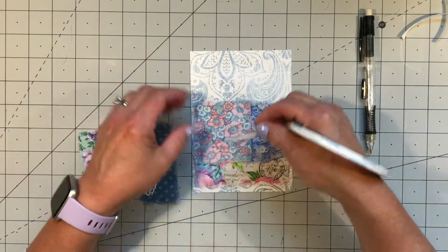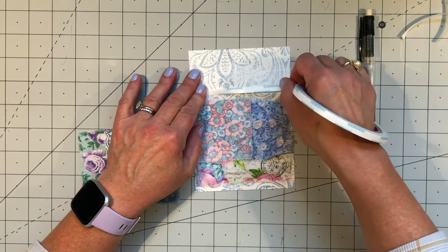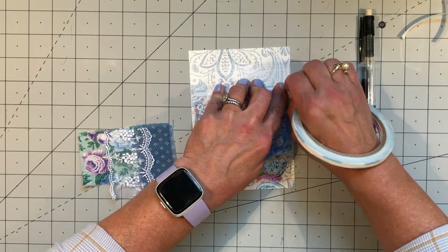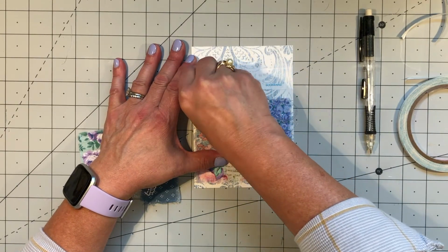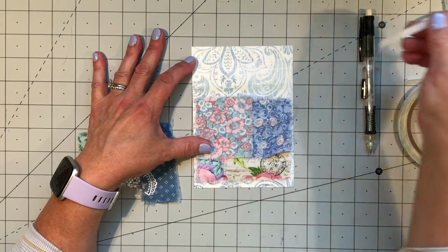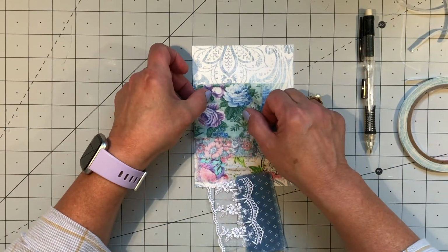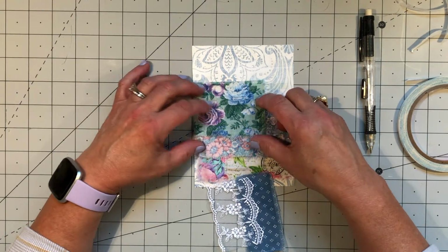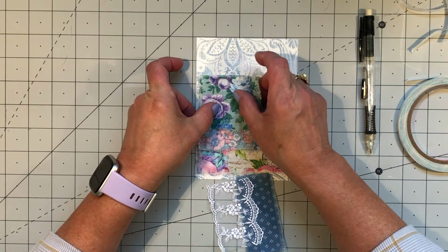And the tape, you know, it sticks to the fabric, but you can also pull fabric off of it and it won't tear. The size of this tape is 1/4 inch. And then I'll layer this piece on. Oop, a little bit close to the edge there. Move it in a little.